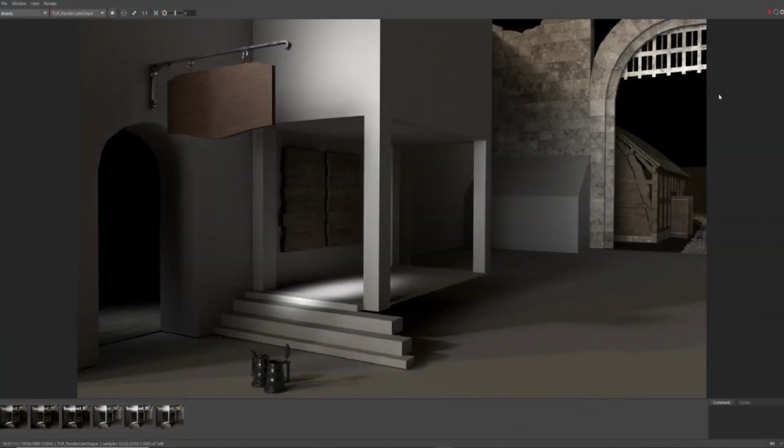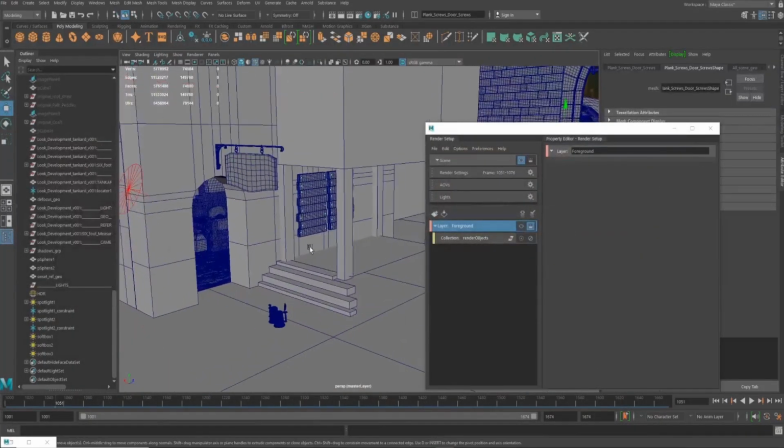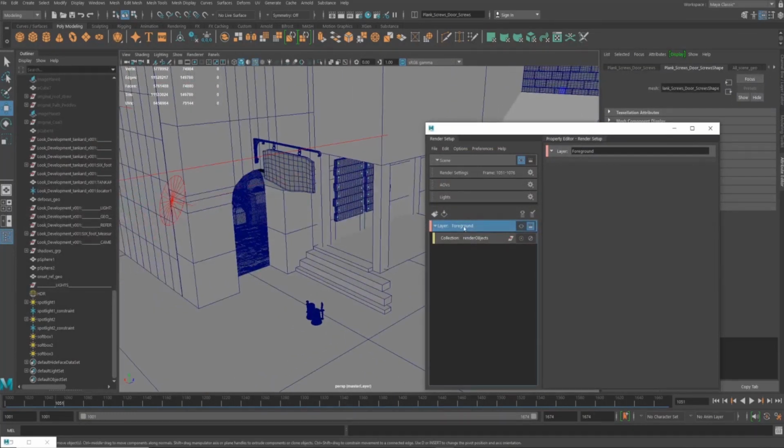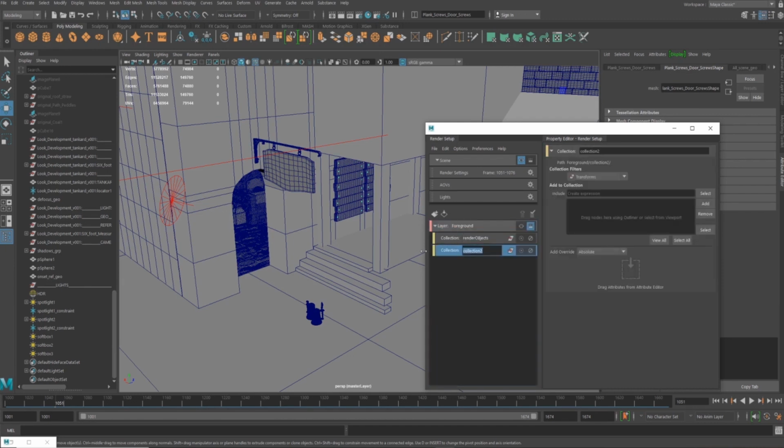You can see there's shadowing and stuff, so I won't render an example of that. But for the foreground, now we need to add our shadow object. So I'll create another collection and I'll call it light blockers. And I have actually grouped everything here.